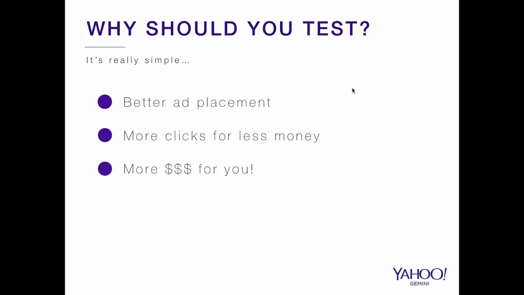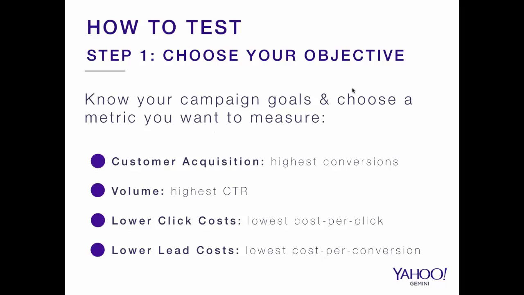And the last thing I'll say before I get into the step-by-step method is that we can learn just as much from bad ads as we can from good ads. So if you write an ad and you notice that it's really doing terribly, before you just toss it away, take some time to analyze it. We're going to look at some ads now, think about why, and make a kind of hypothesis of why it's not working, and you might want to test that because you may learn something. So without further ado, we'll get into the very specifics here: how to test.